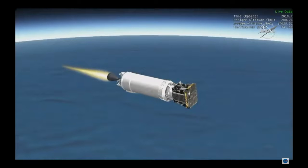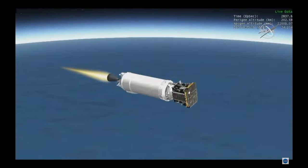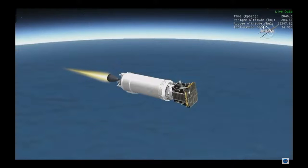Another unique feature for myself as an engineer that I thought was really neat of this satellite was the solar panels when they come out. Normally we see on a satellite, solar panels come out and they're pretty flat in order to get sunlight to power the systems, right? Charge the batteries and do all the other things on board. Because we're so close to the sun, the team actually has to turn these solar panels almost 78 degrees to keep them from getting too hot.